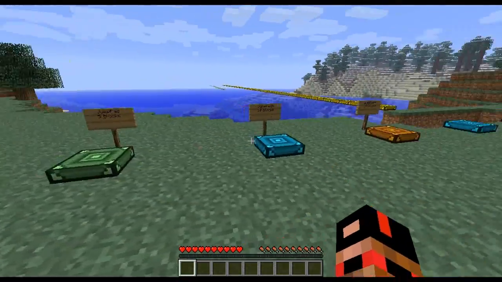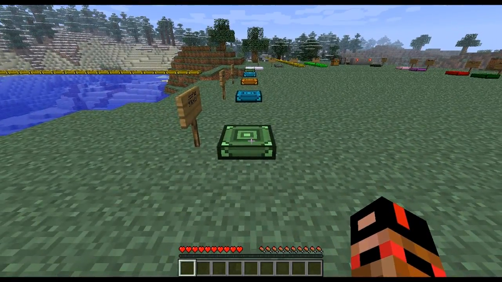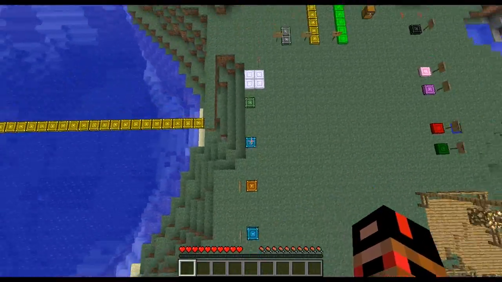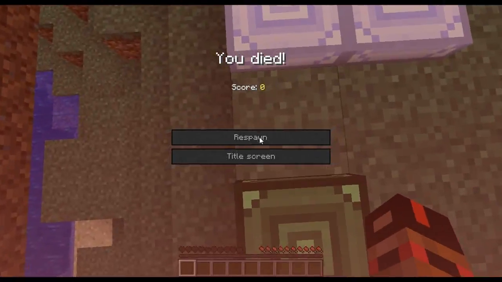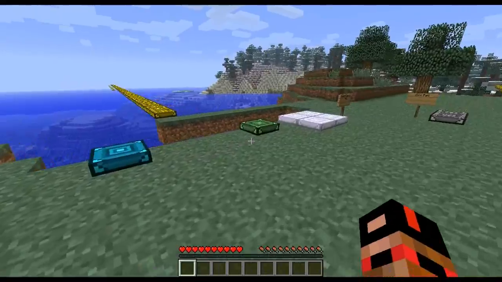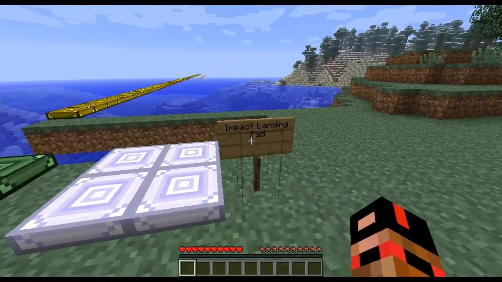Alrighty, so what I've set up here is a little bit of a jump course, and I'm yet to make it, but we'll see if I make it through it successfully without dying. Come on, yes, that's the hard one. Nope. Alright, so unfortunately that was a bit of an unsuccessful run, but what I was aiming to do was reach it to here, which is the impact landing pad.